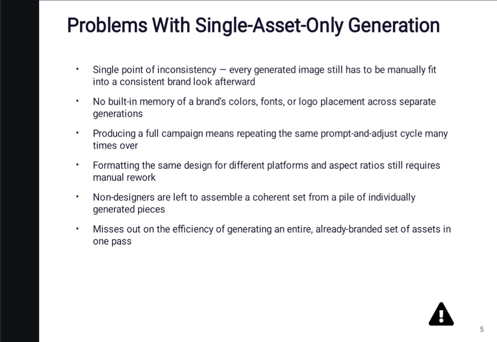Problems with single asset only generation. Single point of inconsistency. Every generated image still has to be manually fed into a consistent brand look afterward. No built-in memory of a brand's colors, fonts, or logo placement across separate generations. Producing a full campaign means repeating the same prompt and adjust cycle many times over.